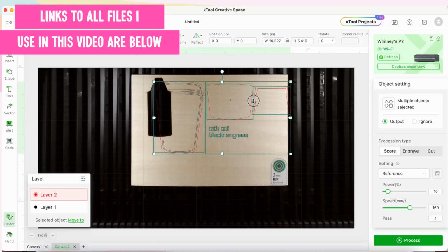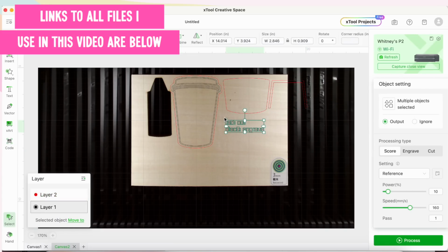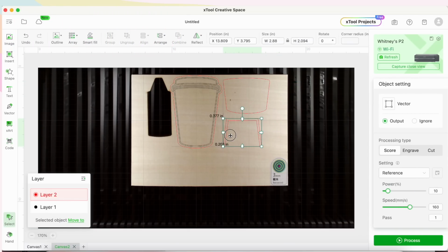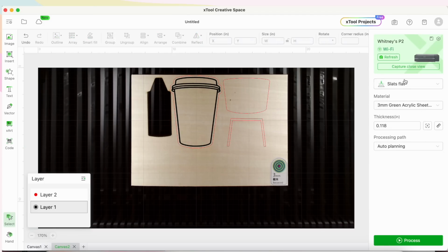Now, I did this after I made the first project because I was kind of playing around, but I wanted to show you how I did it. So I dragged and dropped my SVG file from Etsy right on here, and it's telling me that the red lines need to be cut and the black lines need to be scored. I just went through and deleted those because I don't need those, and then it's going to give me multiple layers, as you can see in the left-hand corner. I'm going to select all the red ones and select cut on the right, and then I'm going to select the black and hit engrave.